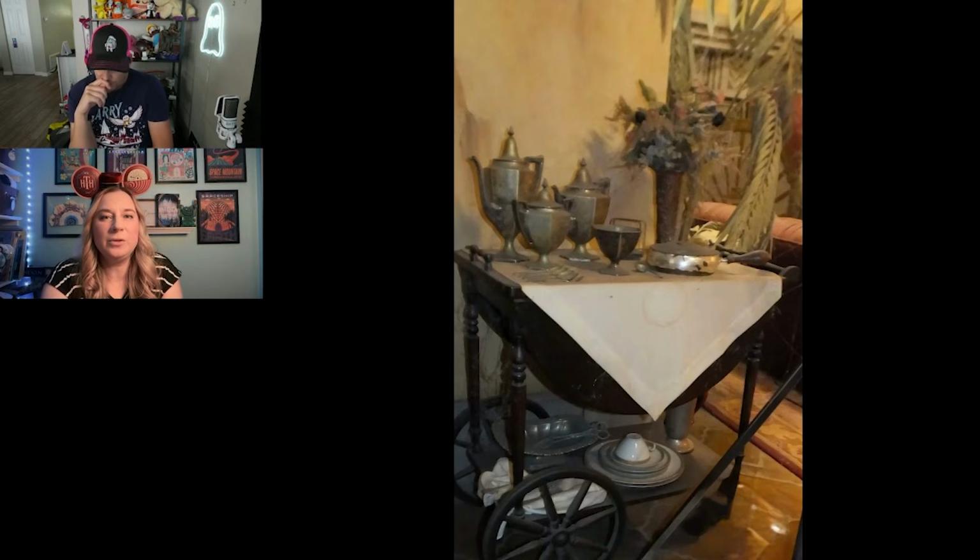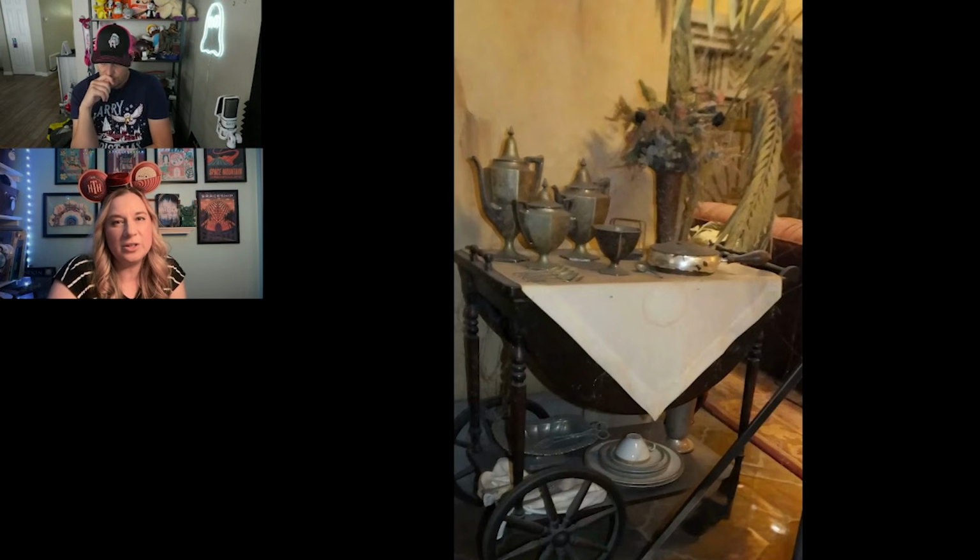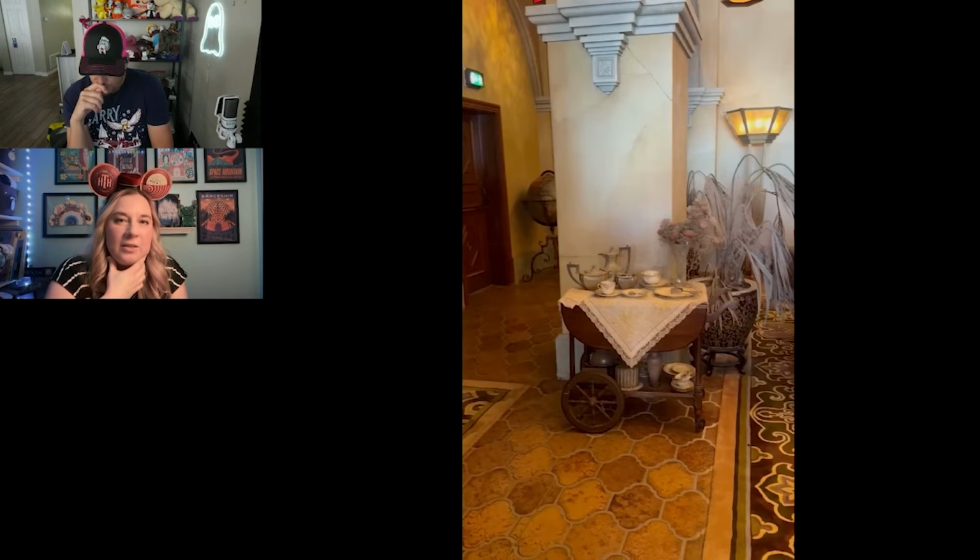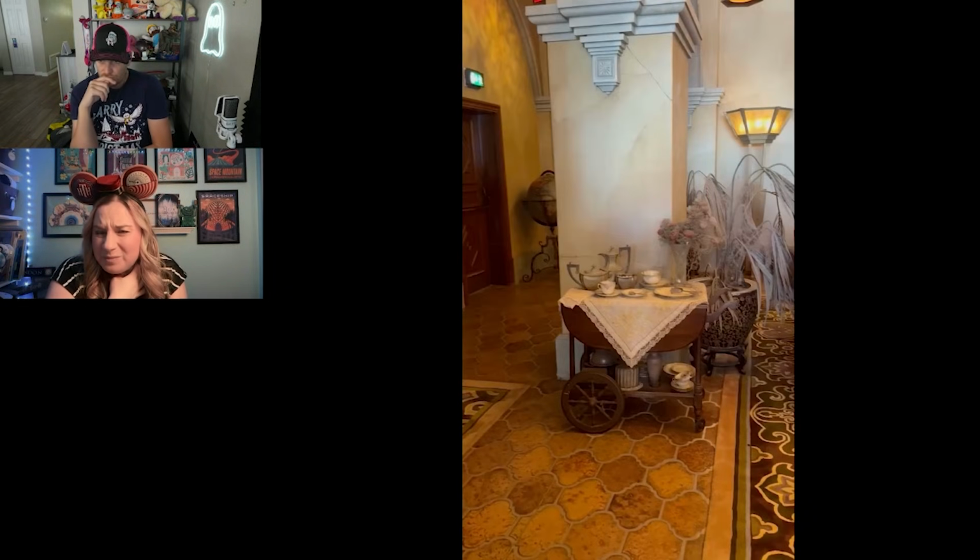Down below, though, there's no newspaper on these ones. There's just a serving set and some napkins and some extra dishes and whatnot. And the one in Paris is very similar, except it looks like there are extra vases on the bottom instead. But again, it's this rolling tea cart that would be serving that table.